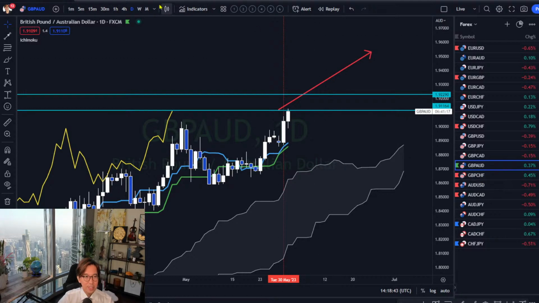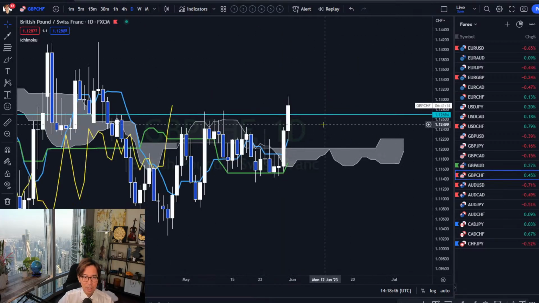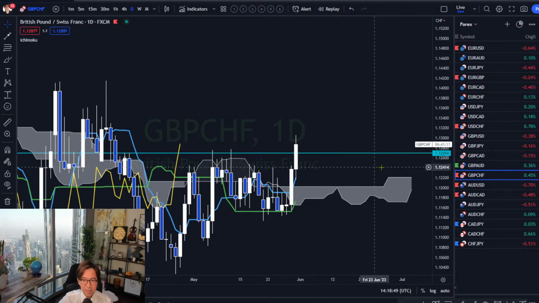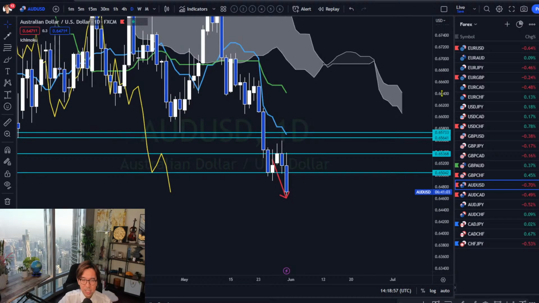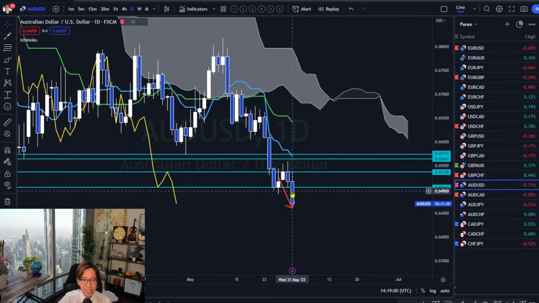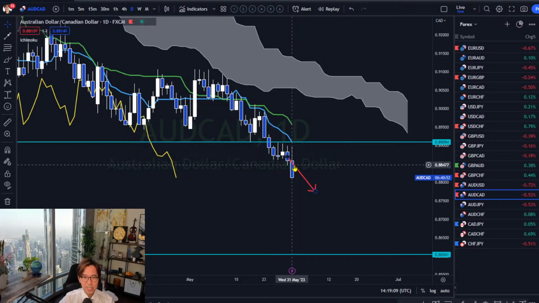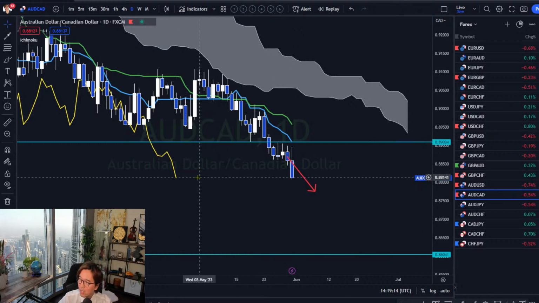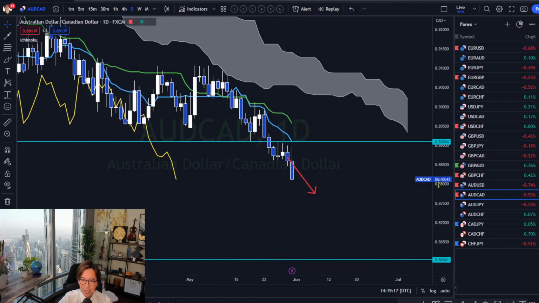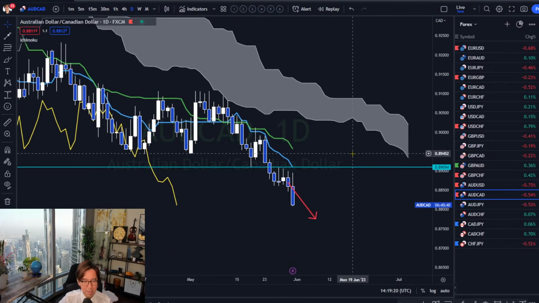Yeah, but pound AUD is nicely bullish, and pound Swiss franc is also bullish too. It broke the resistance level 1.1269 level and looks like it's bullish now. And AUD USD is also bearish. This pair is also very nice. It broke the support and continuously bearish. And then AUD CAD is also bearish too today. It broke the support, and Kumo, Kijun Sen down, Tenkan Sen is also down, Chikou span below candles. So AUD CAD I think is also a very nice market to look for the selling opportunity.